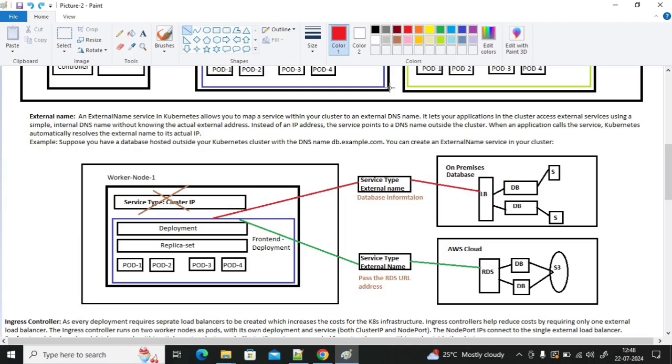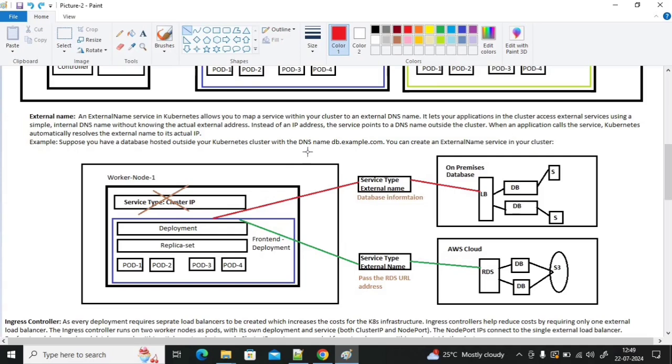For example, suppose you have a database hosted outside your Kubernetes cluster with the DNS name db.example.com. You can create an external name service in your cluster.